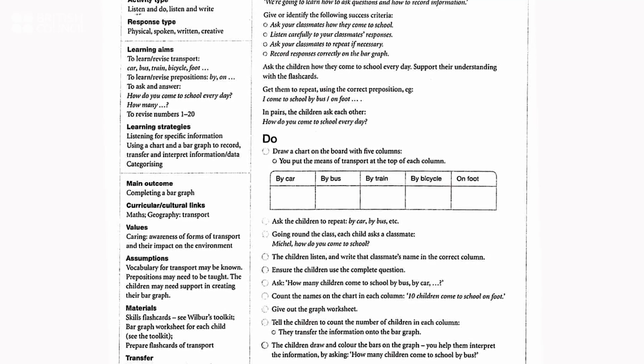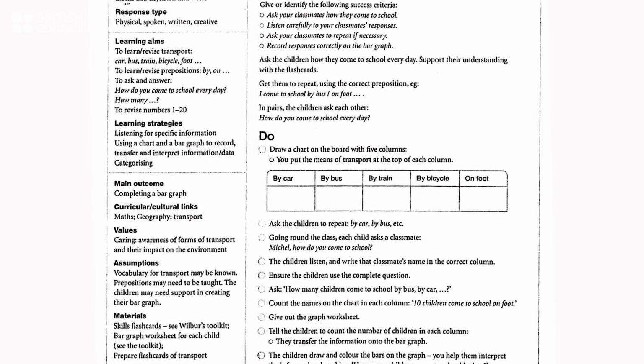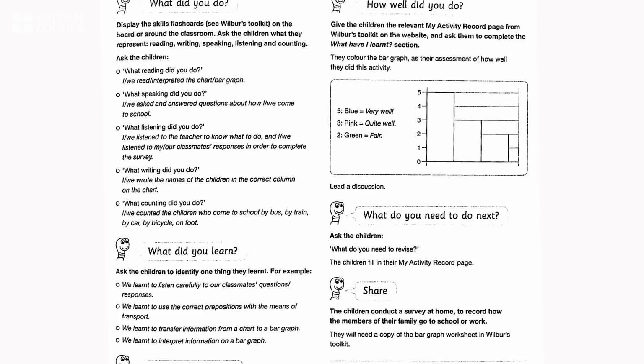And in this aspect, the book Teaching Children How to Learn will really help you, because you have a lot of different activities. They all come with a lesson plan, and they all come, most importantly, with a reflective diary, called My Activity Record. So what you're encouraging your students to do is to develop their own English portfolio where they are going to organize their own work. And you're going to help them and guide them reflecting through how they do the activities, how they get knowledge out of those activities, and how they remember it and put it into practice for future use.